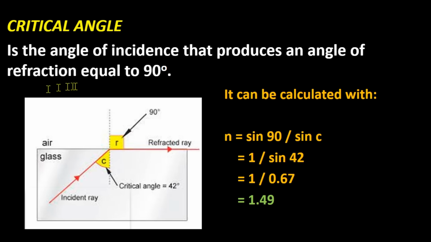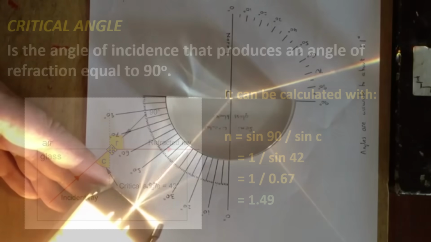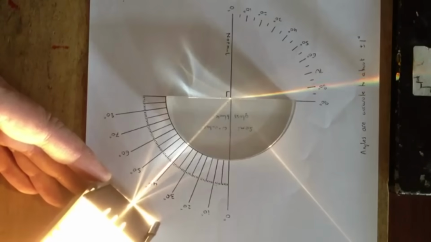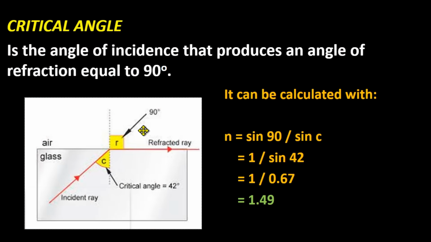The critical angle is the angle of incidence that produces an angle of refraction equal to 90 degrees. Here we can see the incident ray coming from glass to air. Now because air is less dense, we would expect this ray here to bend away from the normal. But what is happening here is the angle of incidence is so much that the ray cannot bend away from the normal anymore until it ends up at the boundary of the glass block here. This means that the angle of refraction is 90 degrees. When the angle of refraction is 90 degrees, this angle of incidence here that creates that is called a critical angle. In the case of glass here, the critical angle is 42 degrees.